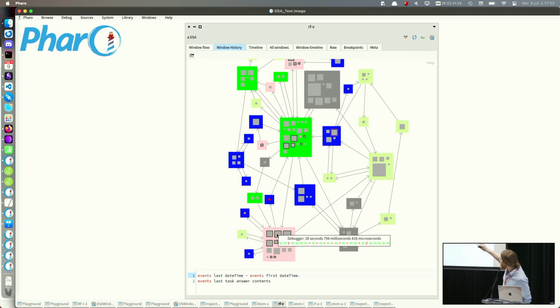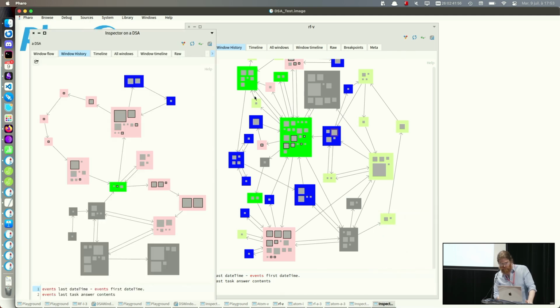So this is a debugging session. We gave a debugging task, a bug, to an experienced developer, and the developer took 20 minutes to solve the task. And then we gave the same task with an object-centric debugger to a younger developer with much less experience. And this is the visualization. It's the same bug, and the developer solved the bug. But the interesting thing is they took the same time. They both took 20 minutes to solve the same bug, but what they did is radically different. And the question is why? We don't know yet. We are exploring this.